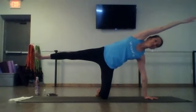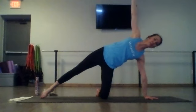Breath out. Inhale. Exhale. Right toes down. Right fingertips to the sky. Press up and come back forward. Your shoulders are rolled. Do the same thing on the other side.